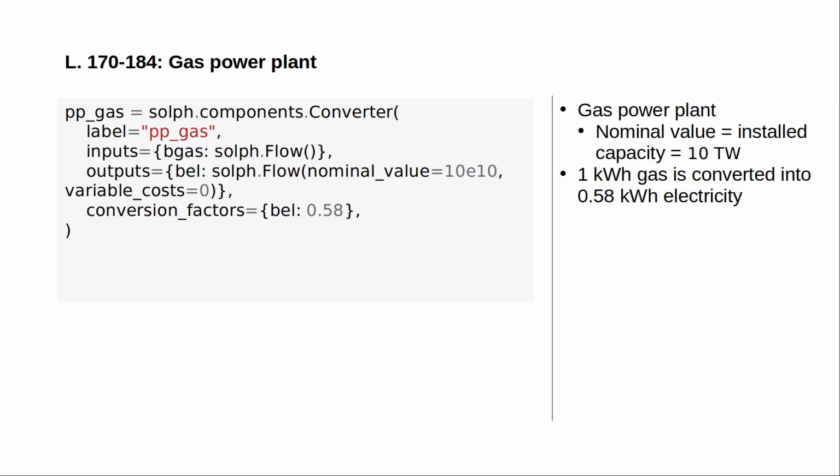It's set up similarly to PV and wind. However, we see that the nominal value is set to 10 terawatt, which is quite a lot. The point here is just to provide sufficient energy at every point in time. You could also set it at a much lower value, for example, 400 megawatt, which would also be sufficient and would not affect the results of the optimization. But we keep it like this since it's also like this in GitHub.